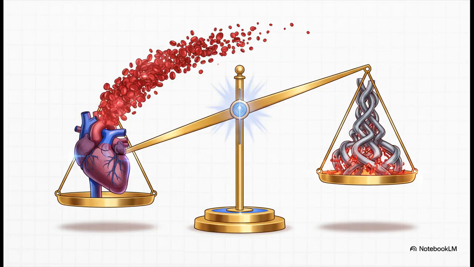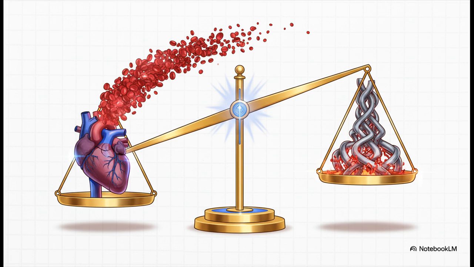Don't let the scary-looking equation fool you. It's actually super simple. Mean arterial pressure, think of that as just your average blood pressure, is determined by two things: cardiac output, which is just how much blood the heart is pumping out, and total peripheral resistance, which is how squeezed or clamped down your blood vessels are. If you increase the flow, or you increase the squeeze on the pipes, the pressure goes up.